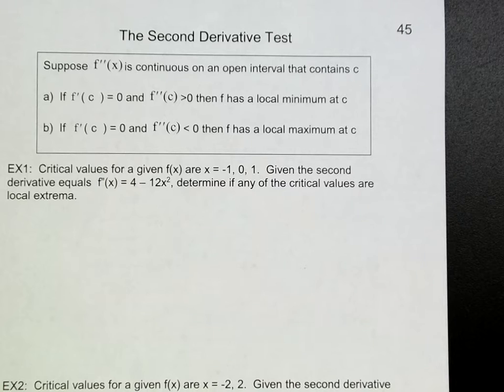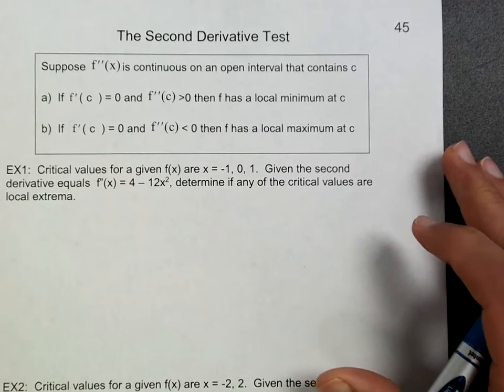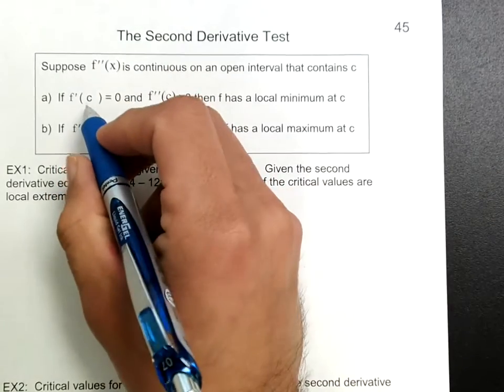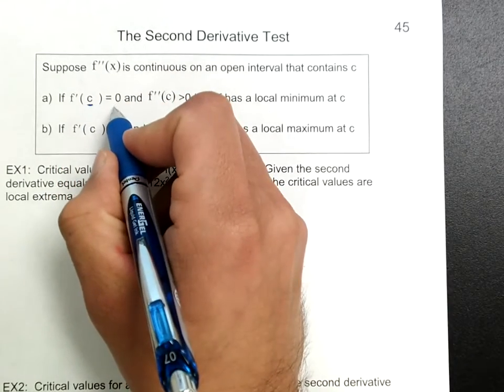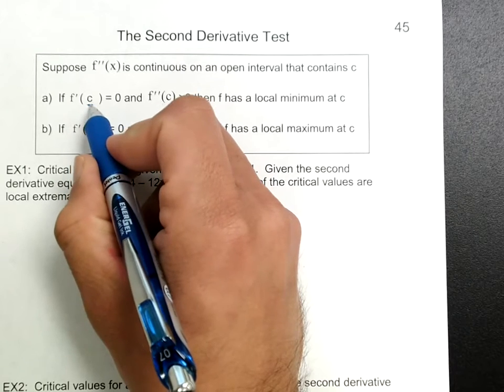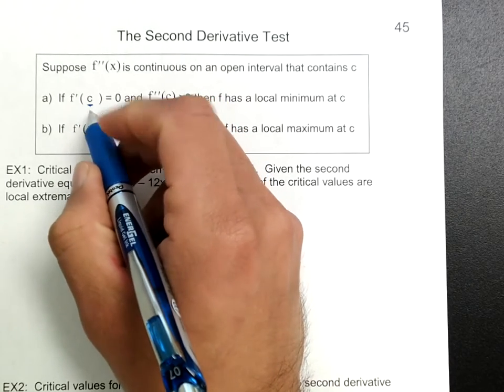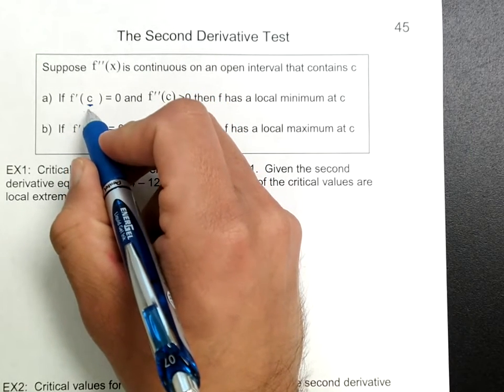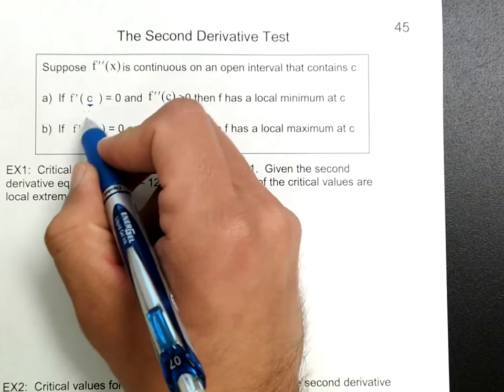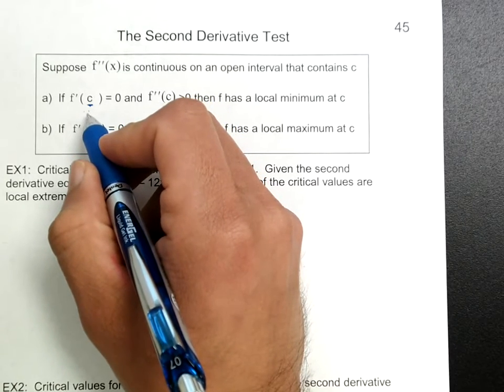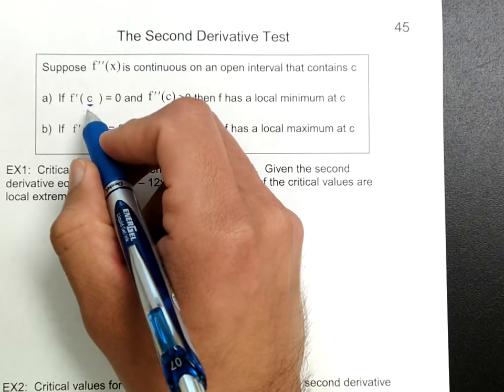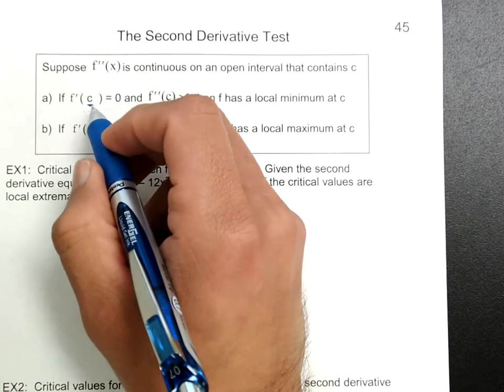All right, this is topic 45, second derivative test. So, assuming you have a function whose derivative at this point is 0, remember that if the derivative at this point is 0, that means you could either have a max, a min, or just something that looks like a cubic function, right? So at that point, we don't know anything other than that we have a horizontal tangent on function f at this point.